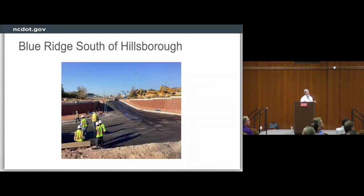One of the first things we had to do is provide an entrance for one of our larger stakeholders that I didn't mention before. They're not really a destination site, but they do provide a lot of commerce to the area. That's Gregory Pool. They're one of the largest Caterpillar dealers in the area. They actually run a 24/7 operation, because not only do they sell equipment, but they maintain equipment as well.